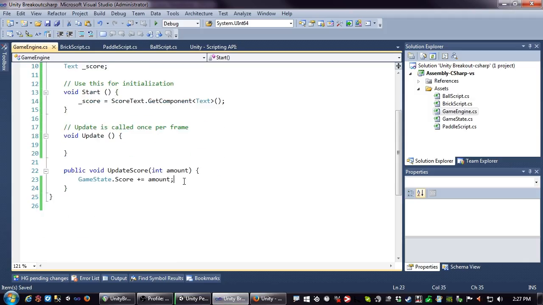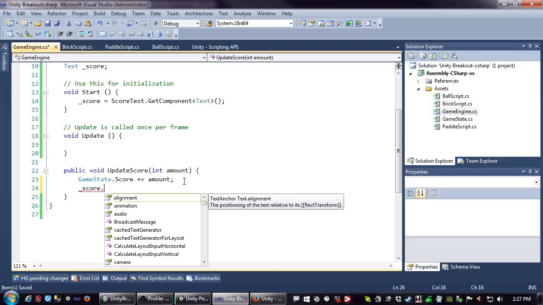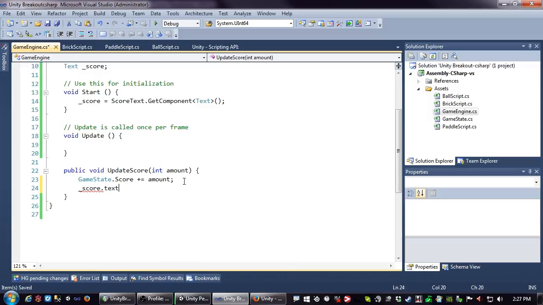So when the score is updated, we can set the score label, get the text property, and set it equal to score. It's going to look very much like our debug statements from before. We can set that label, and that should be all we have to do.